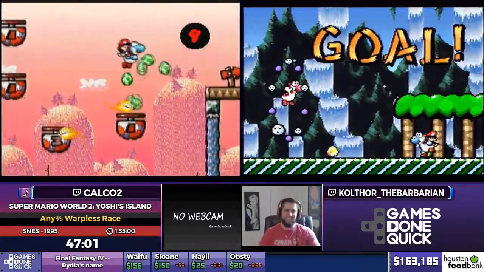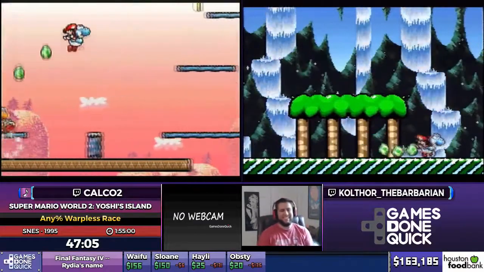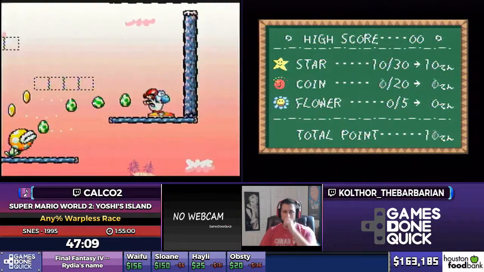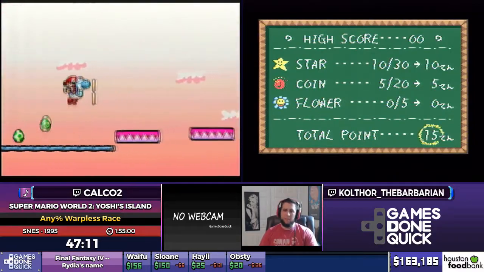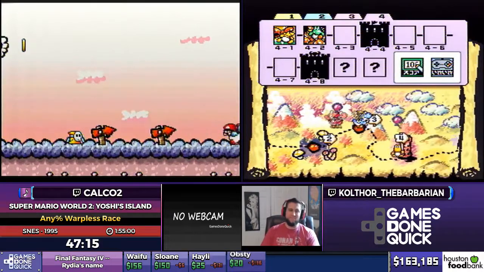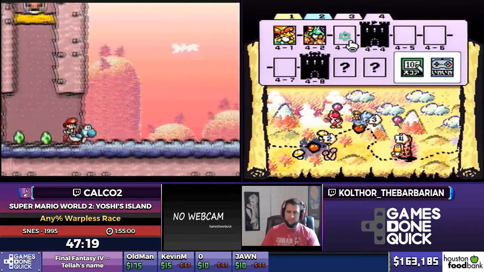No, Baxter, why? Yeah, so from time to time, you might see the runners right before they enter the goal ring. They might shoot an egg and then try and re-grab it right before they hit the goal ring, in order just to have the next Yoshi pick up the egg, and that's called a Baxter.